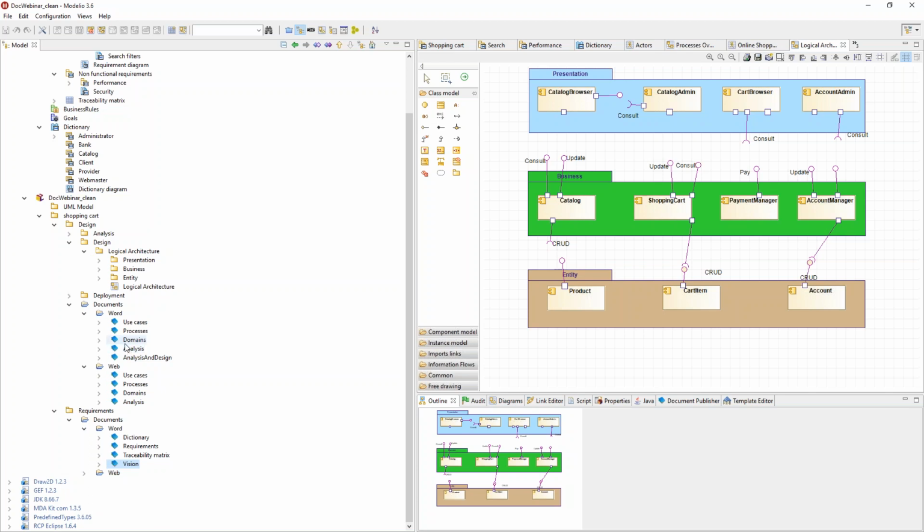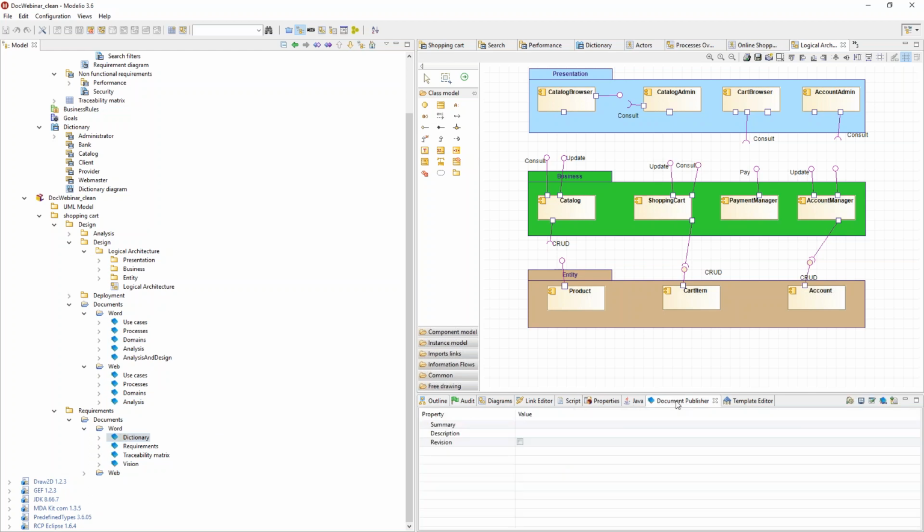Let us see what the document generation looks like. In the example we have a dictionary, for instance.